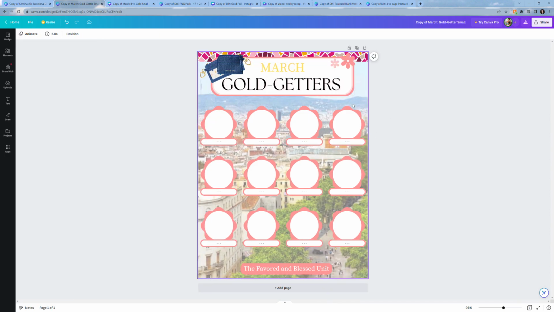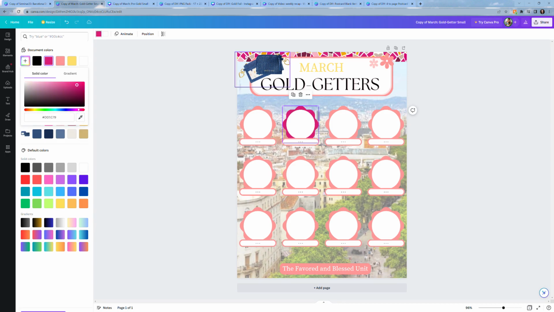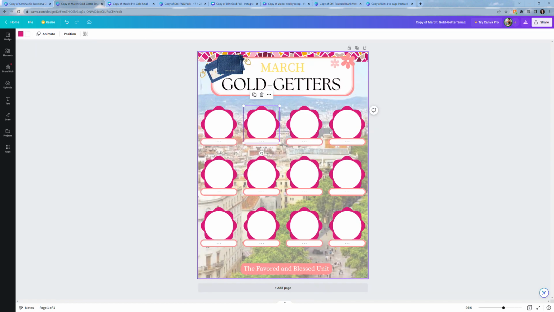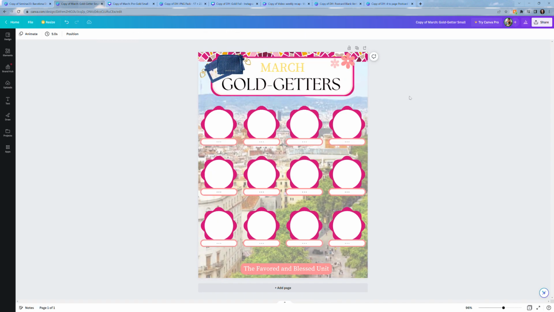Now, if you really want to take things a step farther, you can also change colors. So if you click on anything, maybe a design has a color on it, and let's say, you know what, I'm going to use this finder. I'm going to drop it, and we're going to make everything that pink so it matches. And then we press change all, and there we go. It kind of matches a little better. Oh, this one didn't change because it was locked. You do have to unlock it before changing colors. So you can see how you can just take things a step farther and really customize it so that it's matching your goals and your mission.